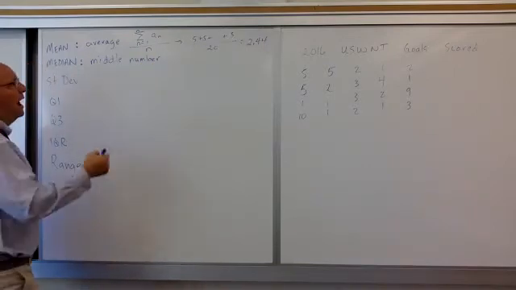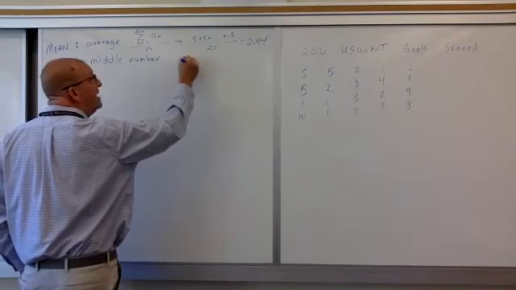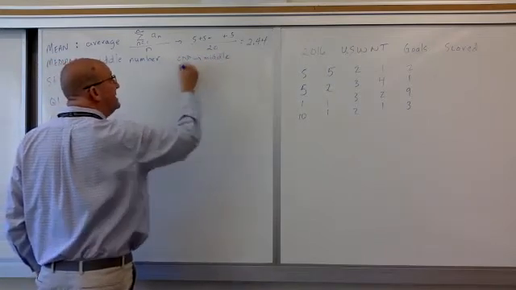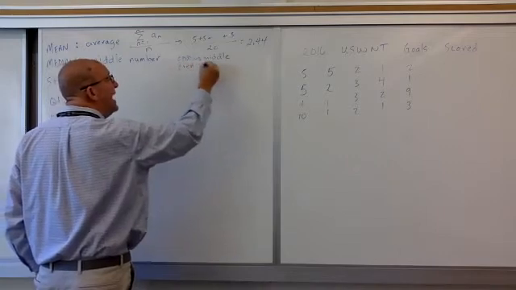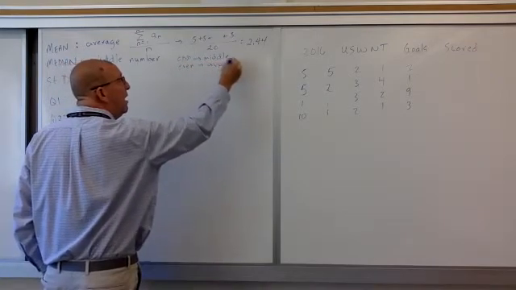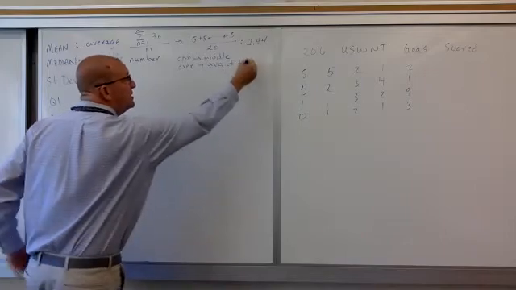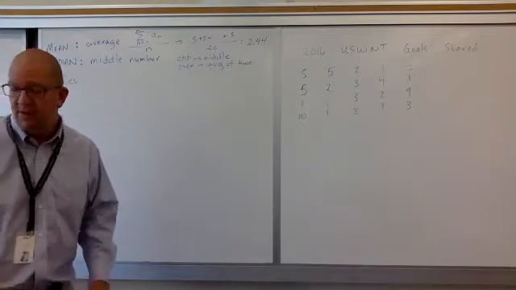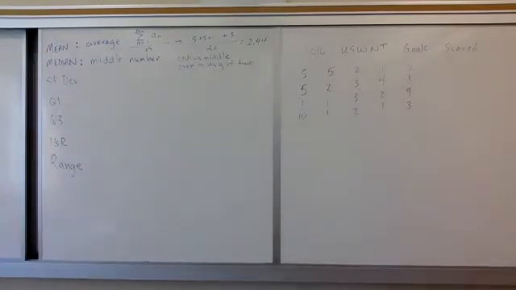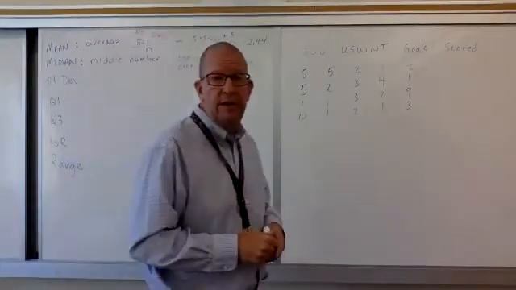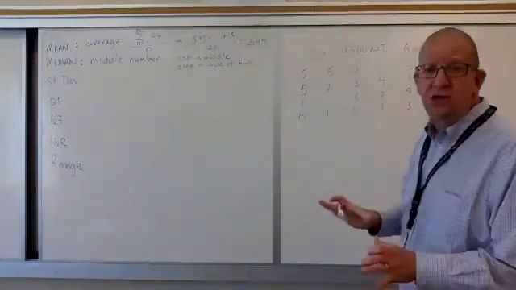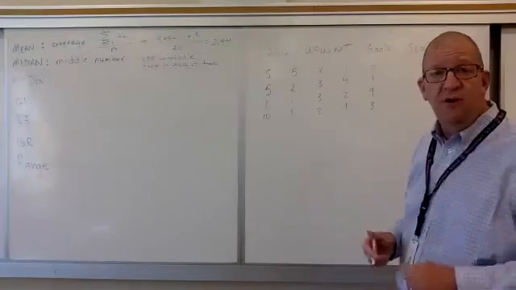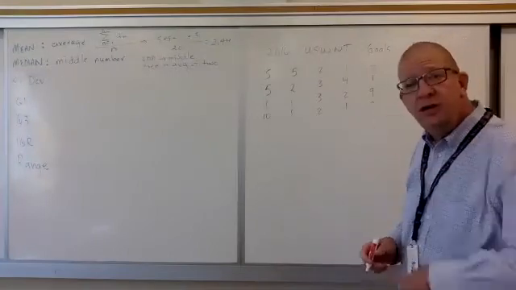Okay? If your data set is odd, then you simply take the middle. And if your data set is even, we take the average of the two. So this is an even set of data. So watch what I'm going to do. I'm going to list them in order. Now I'm going to show you a little trick to make sure you get all of the numbers listed. All right, we're going to cross them off in red as we list them. So let's go ahead and do that now.